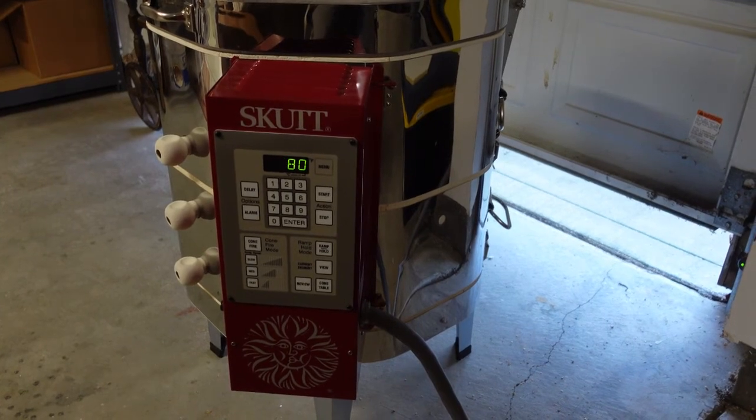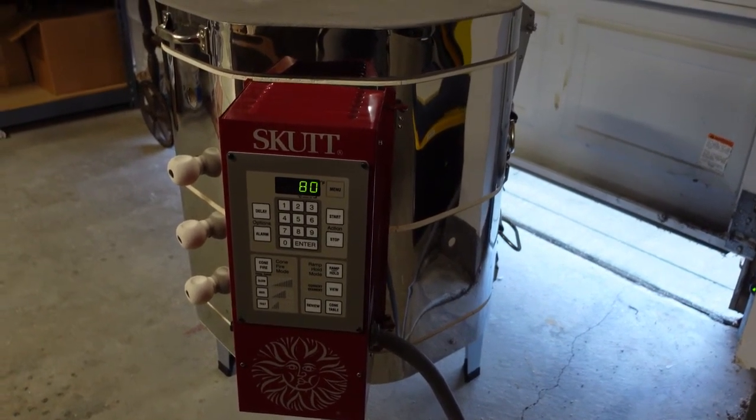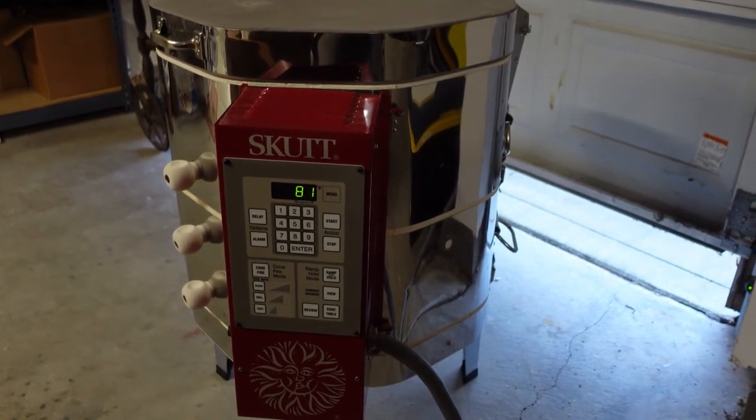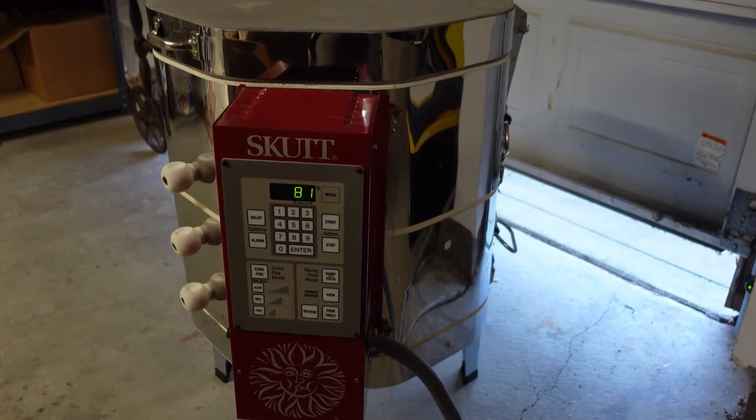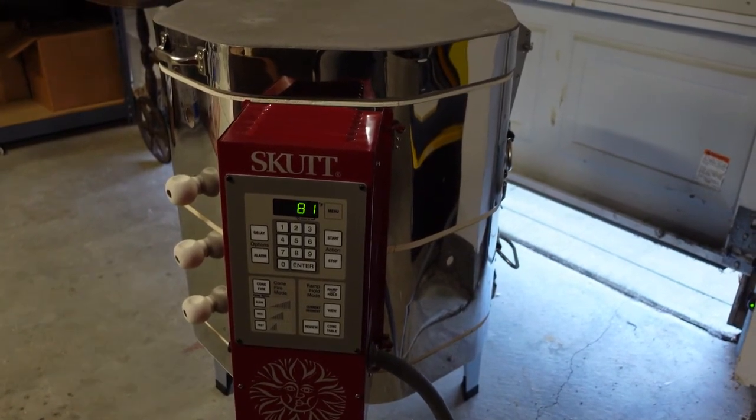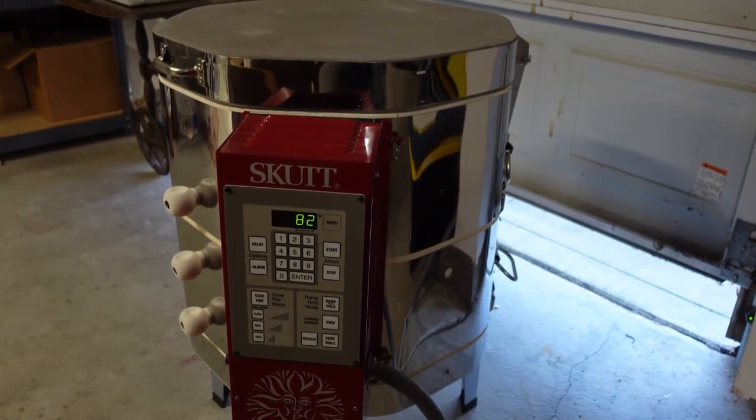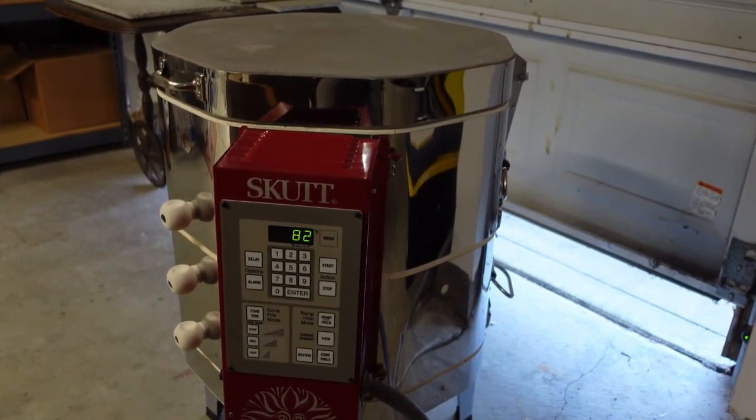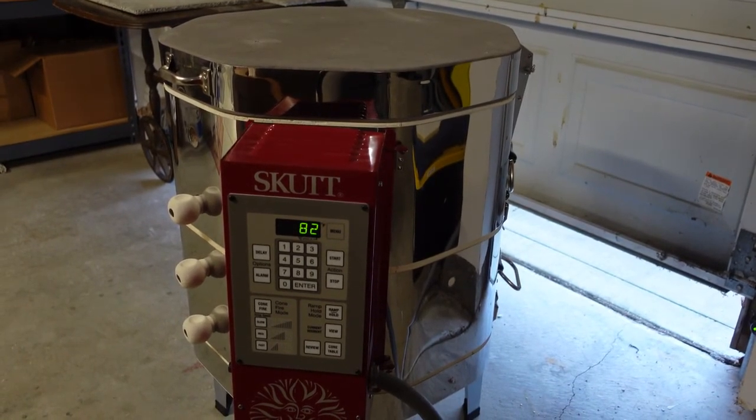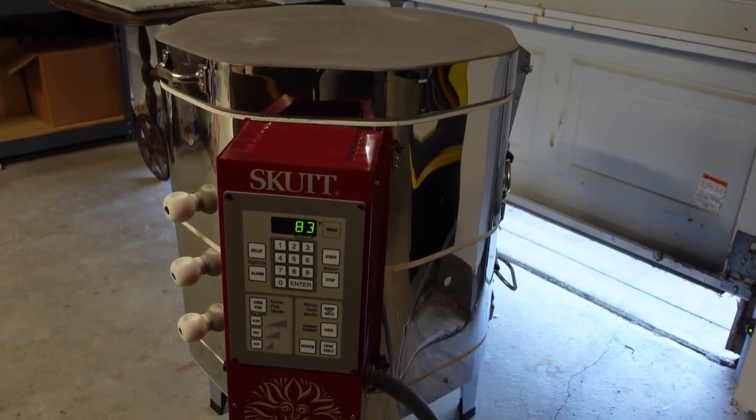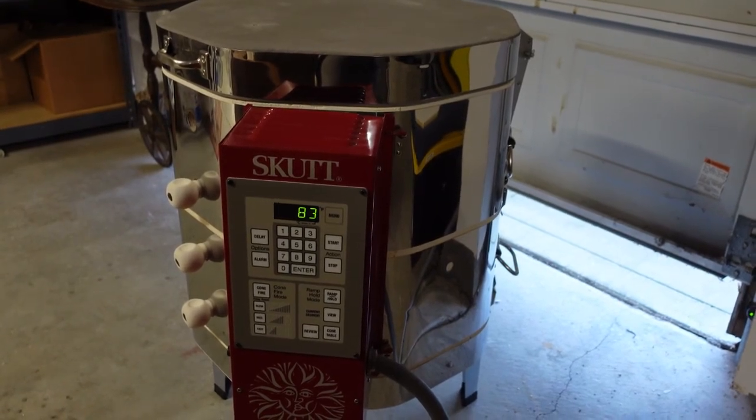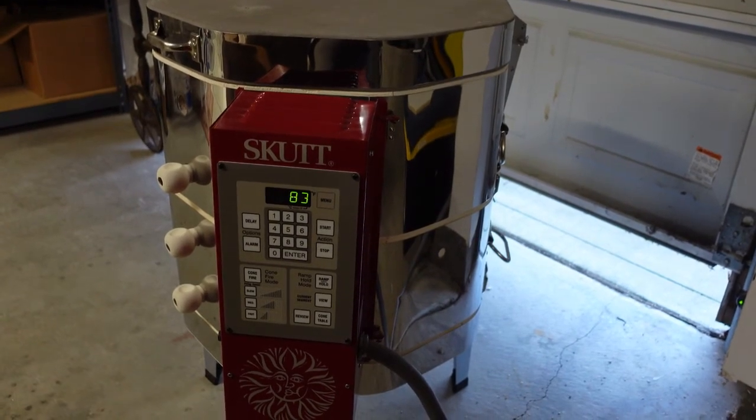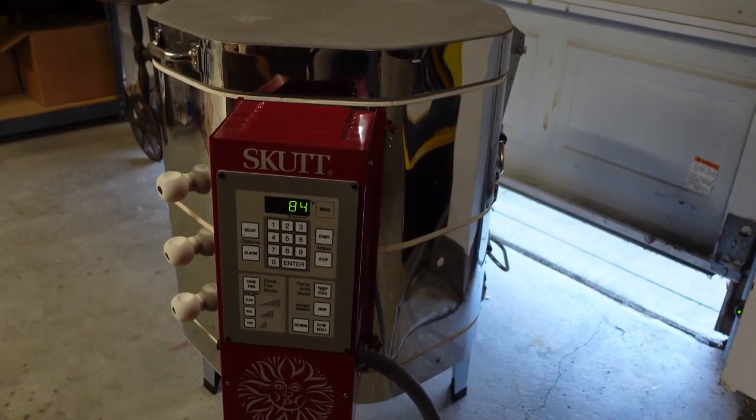The other thing you want to think of when you buy a kiln is, how much stuff am I going to be making and how much am I going to be firing? I mentioned that I don't do a huge quantity of items and I don't do really gigantic items. So for me, this interior of about 17 inches wide and 18 inches deep is plenty fine. If you're going to be doing bigger stuff, then you're going to want to buy a bigger kiln.